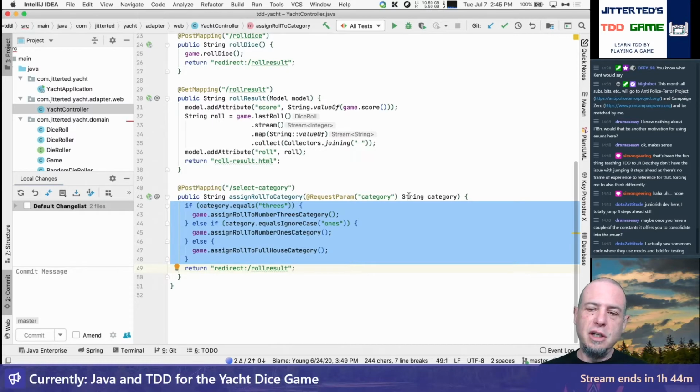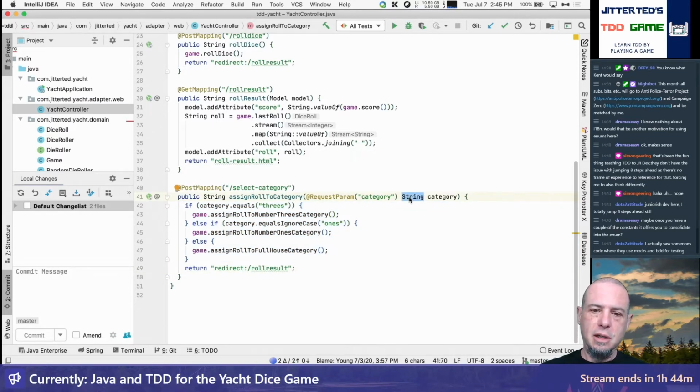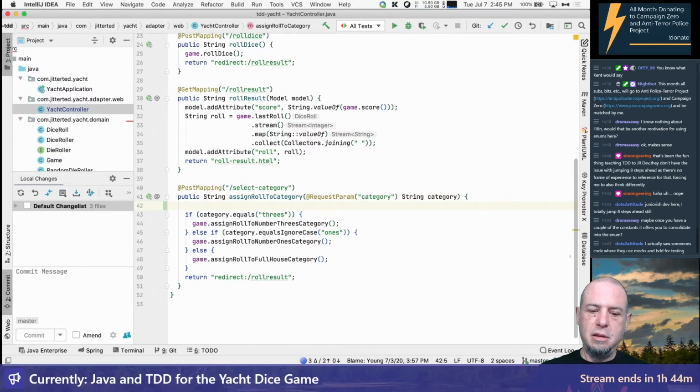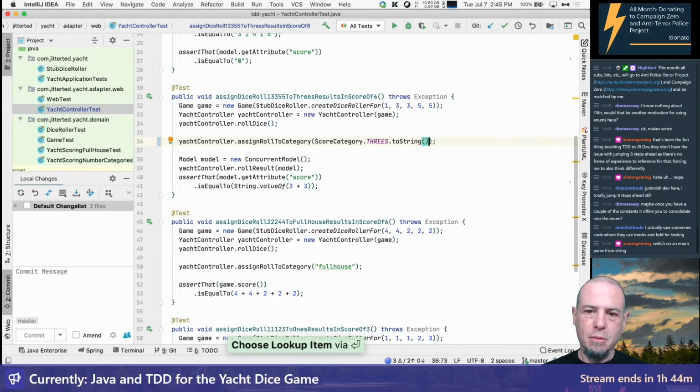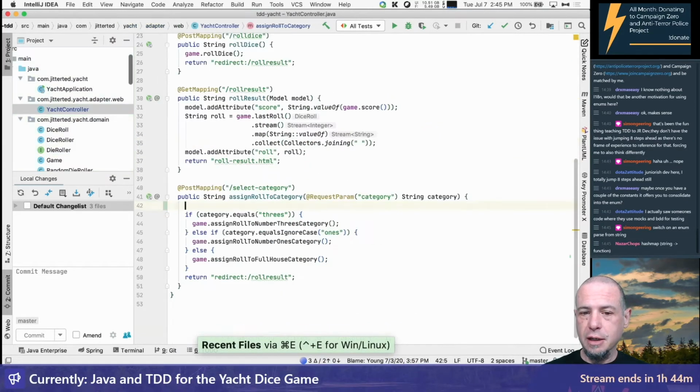Because we could just change this to string. We could do that. So now we're in green. Now we can go here.